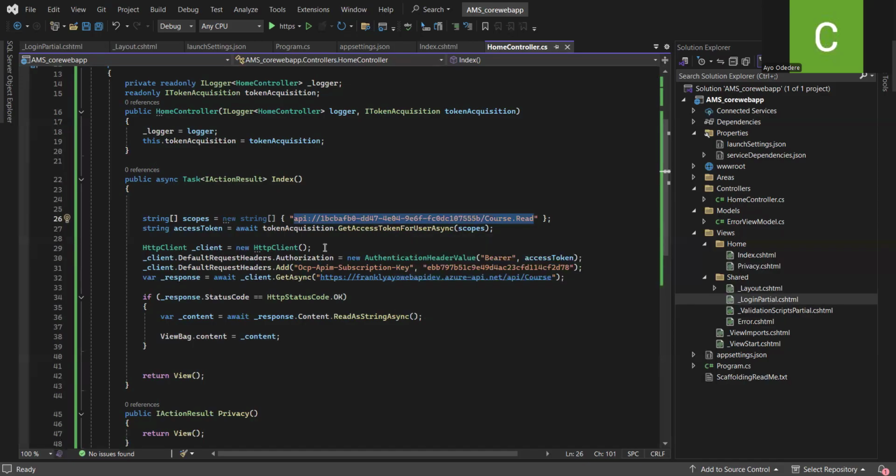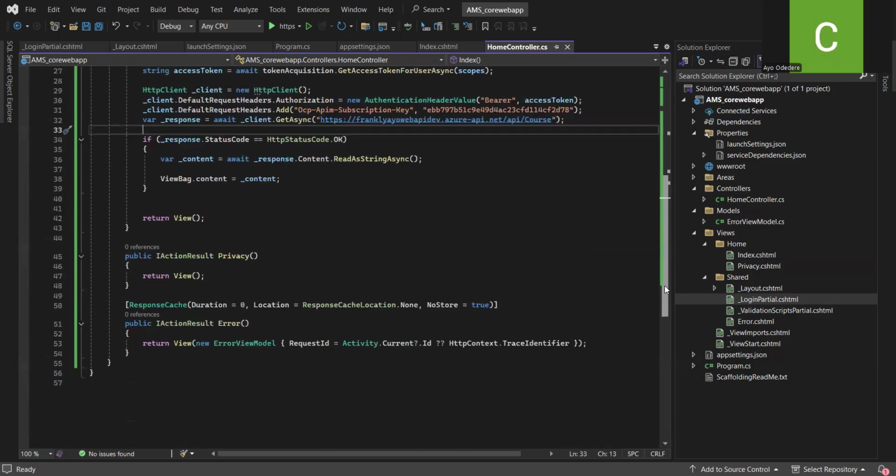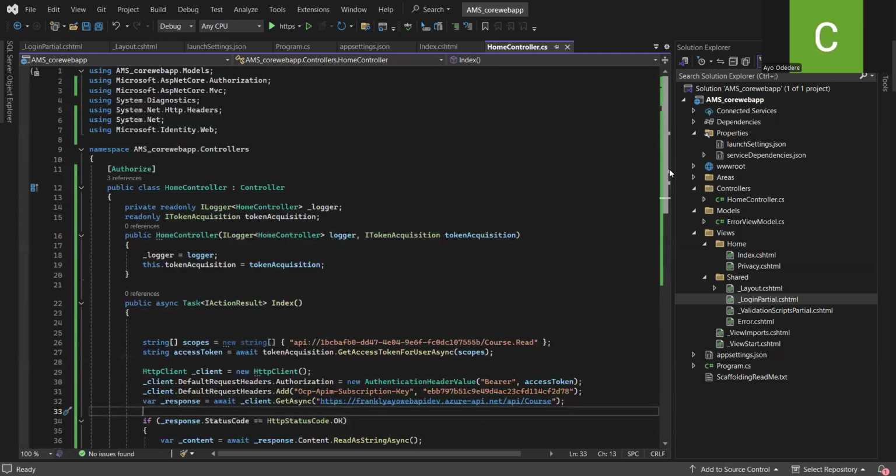Then another thing we have is, when you are using the API endpoint, I mean the API gateway from the API management service, you need to add the subscription key. So we're adding the subscription key as a header here, just the same way we added it when we were using Postman. This time around we are using default request headers. Then we're also adding the endpoint. So this is the API gateway URL, and you can see it's azure-api.net. Those are the two key portions of the controller where you need to replace the data.